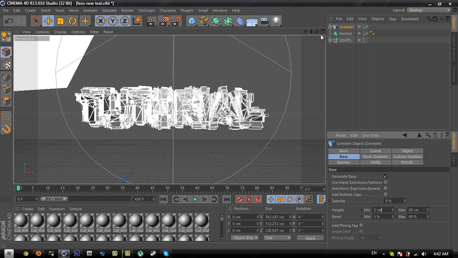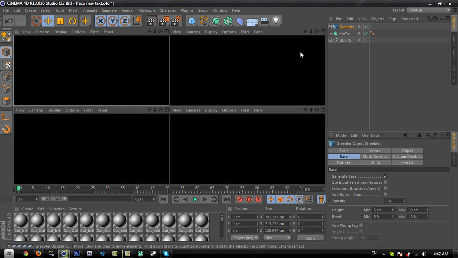So click this button right there, switch the camera.